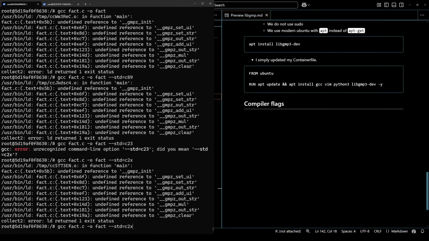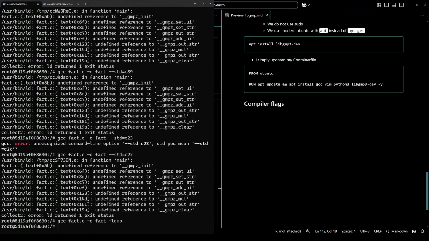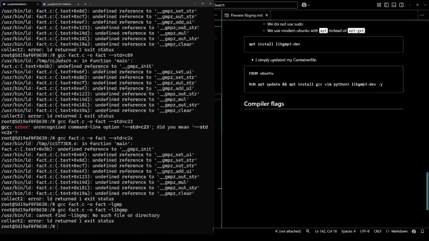We're going to do something different, which is we're going to use a flag for a library. The most common one I'm familiar with is library math, which I am pretty sure when I used absolute value the first time I had to include that flag. It seems like maybe you don't anymore. But we're going to use LGMP, the library GMP. I think this is going to work, and it did. And we can see other things that happen. You have to get the name right.